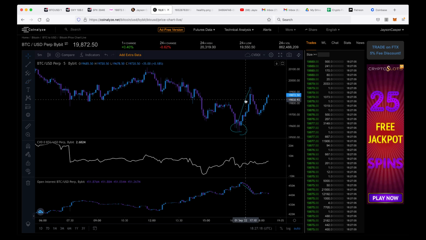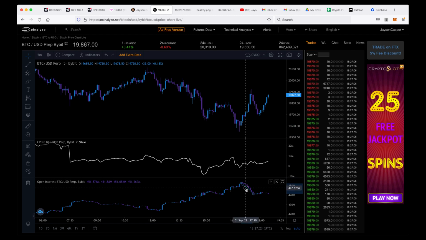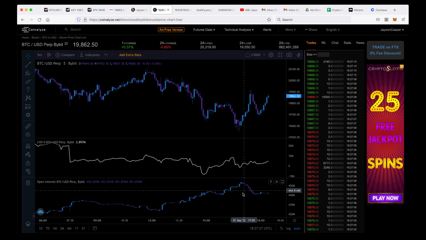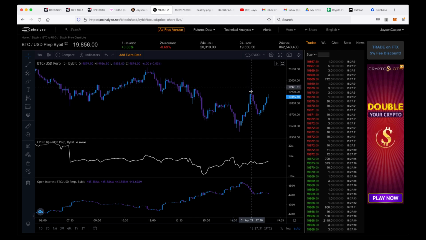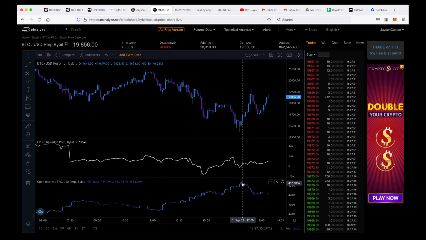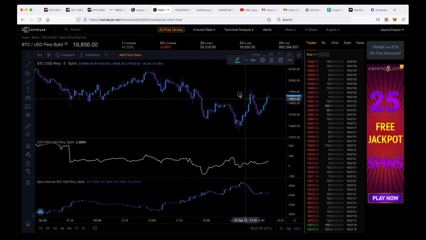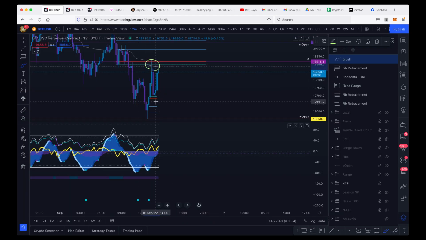And if we're ever getting a move and you see open interest is decreasing, that is telling us that there is absolutely no new money coming into the market to drive the price up. Instead, this is a short squeeze, and shorts are closing out and or taking profits. And that's why we're getting the move to the upside. And we know it's a weak move, and if we come into a key area of resistance, which we did have on the chart right here, we can expect a rejection.